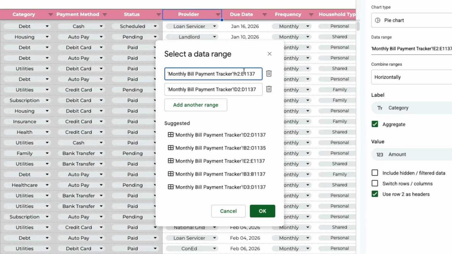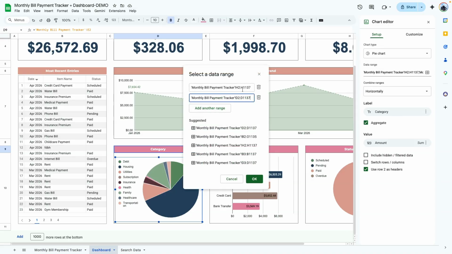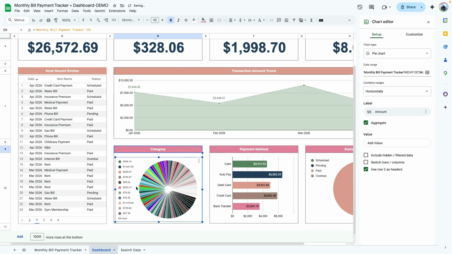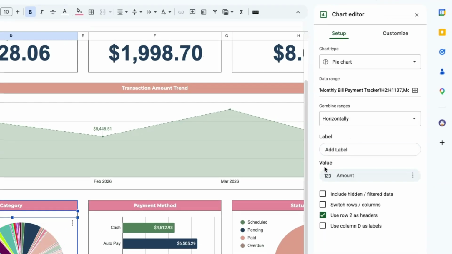Now there's another E right here because it's a range for the entire column. So change this from E to H and click OK. So once you do that, if it doesn't change automatically, just go here. So we do have the right range, H and D, but it's showing up wonky. So here's what you're going to do. Don't freak out. Just make sure you have the right ranges here. Now, just check this box off. That's the first thing. And then remove this data.